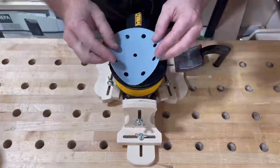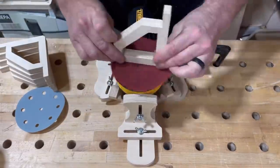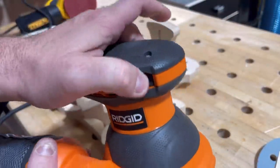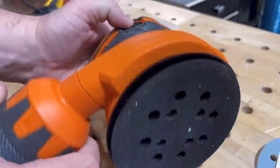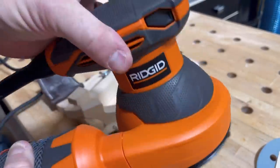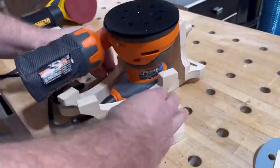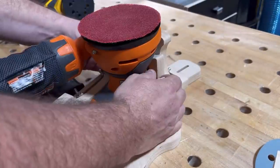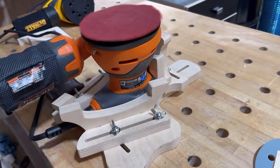Real simply, you just plug it in, turn it on. If you find that your power button isn't accessible through this, basically leave it off or leave it on and then plug it in while it's installed and it'll work just fine. However, most of these orbital sanders have a taper to them, a taper to the handle, and that really helps. That's why it's designed the way it is. The taper fits in and then you turn it on and you're good to go.